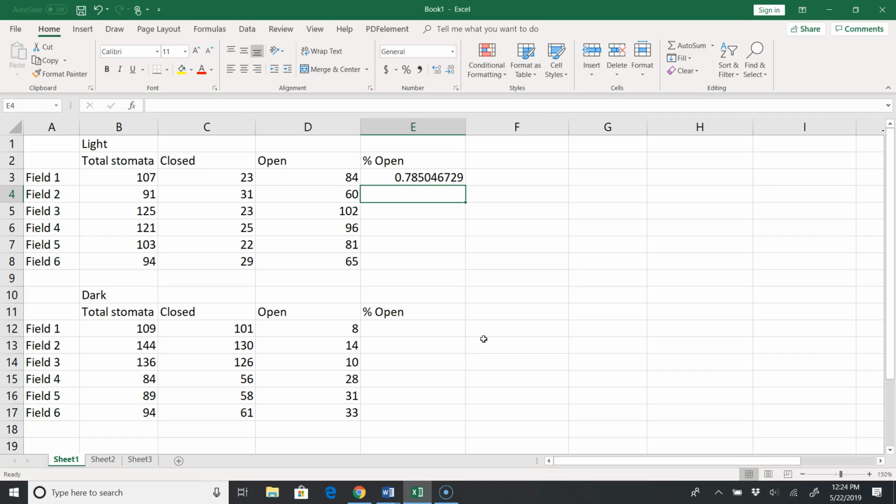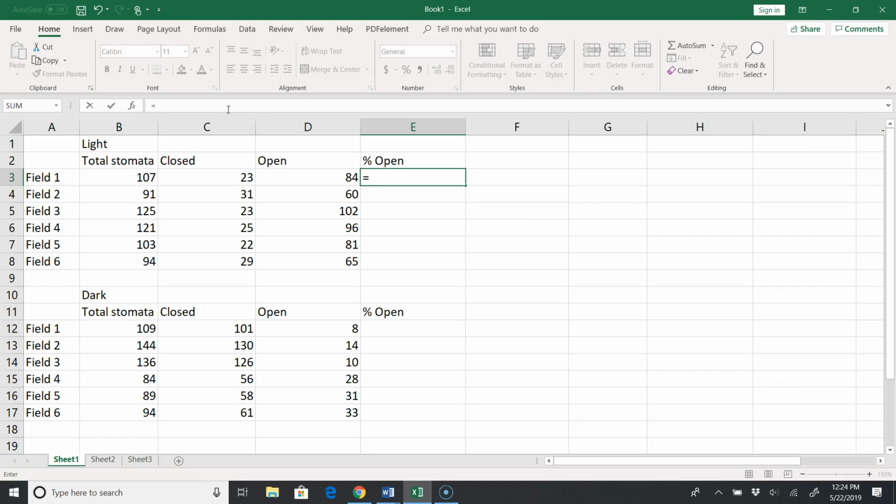Let me ask you this now. How do you prefer to look at percentages? Do you like it as a decimal, or do you want it as a whole number? A whole number, we can deal with that. So here's what we're going to do. We're going to go up to our function, D3 divided by B3, and for this, you should click up here to this formula bar. We could also just erase it. That's fine.